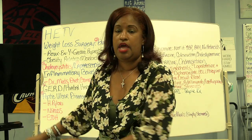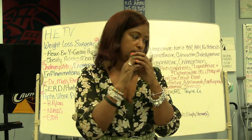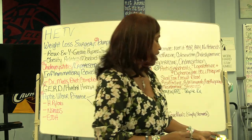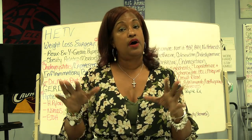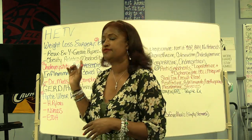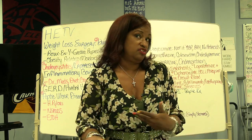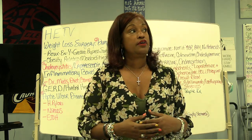It's gone. The gastric bypass surgery, when they cut your stomach and make a little pouch, a shot glass, little tiny itty bitty pouch type of thing, they don't get rid of the other part of the stomach. No, they don't do that. They allow that stomach to do its part in other ways with the intestines. But this type of surgery, the gastric bypass, because it didn't just remove that part of the stomach, it actually can be reversed. Now, you don't hear about that much, but I'm just telling you the differences. It could be reversed.